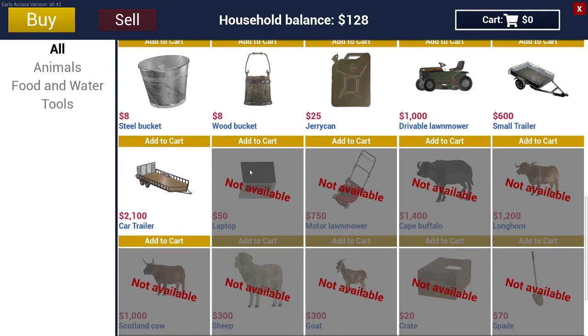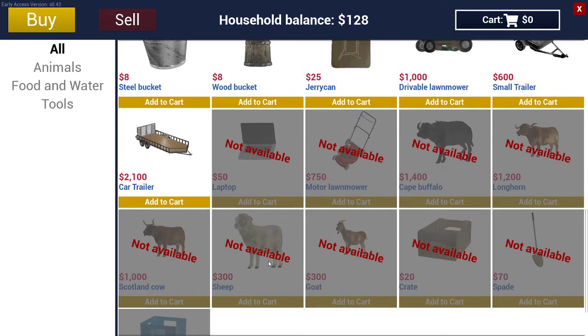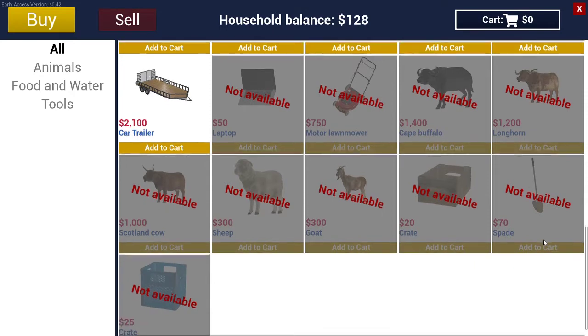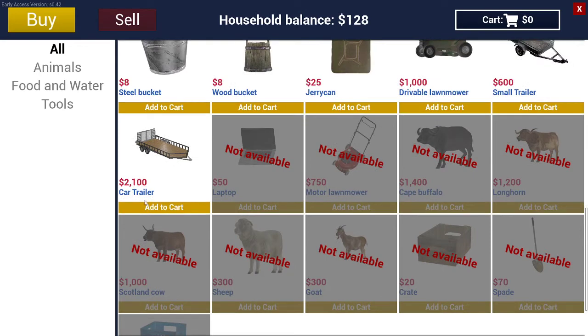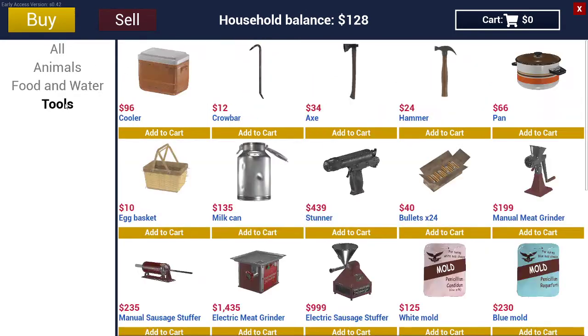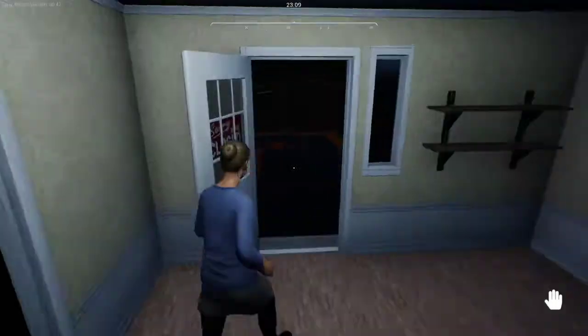And then here soon, you're going to have the laptop where you can order stuff, I'm sure. A portable mower. You'll be able to get buffalo, longhorns, Scotland cows, sheep, goats, a crate, a shovel, and another crate, just a plastic one and a wooden one. But that's all the new things like that. And then here's the animals. You can go to that so you can see it all. But I'm sure it will come up with something else sometime soon. I know they do have a June update coming.